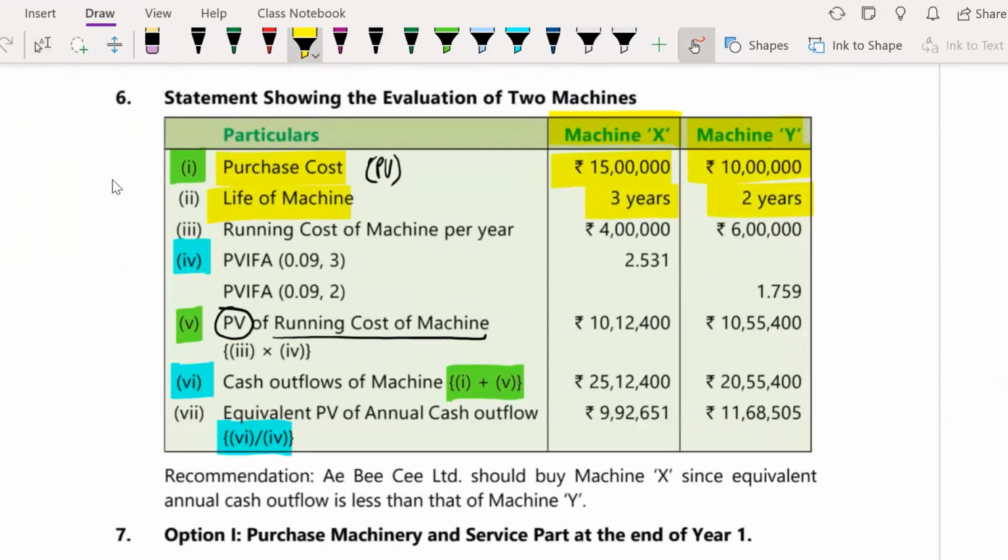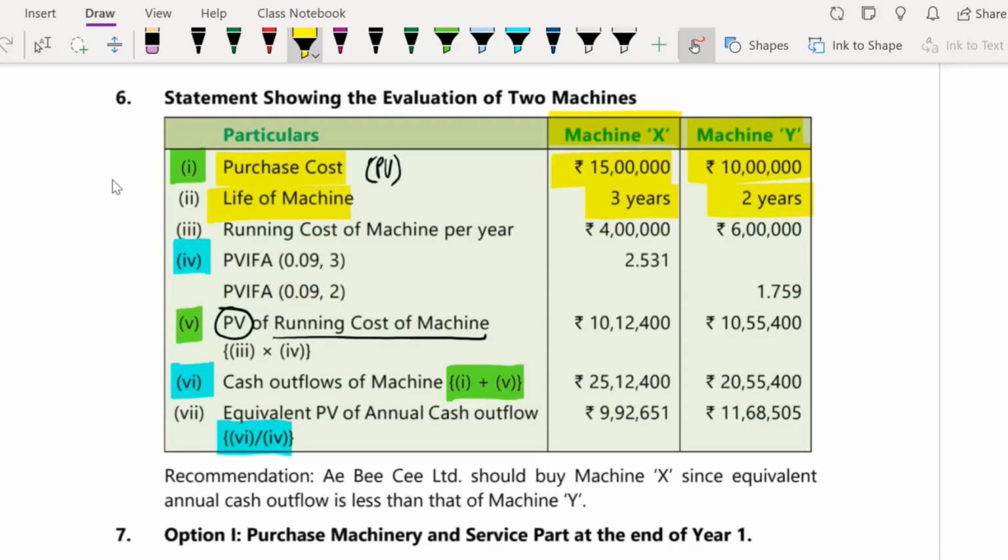So in this case, what will you find out? Here there is an unequal life and you have to choose between two projects. What is the concept that will be applicable here? It will start with, yeah, very good. EAC, equalized or equivalent annual cash flows. Nobody is answering. Equivalent annual benefit.